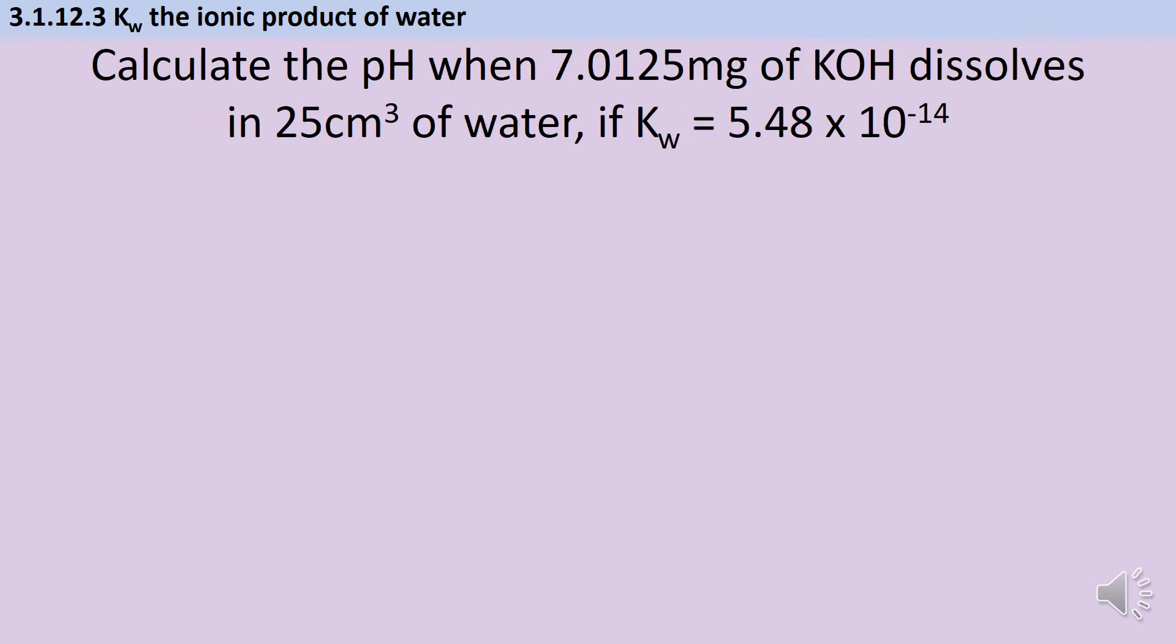Here's one more question with an extra sneaky twist. This time, rather than being given the concentration of potassium hydroxide, I've been given the mass and a volume so I can work it out for myself. To begin with, I need to know what the relative formula mass of potassium hydroxide is, and I can calculate this by adding together the relative atomic masses.